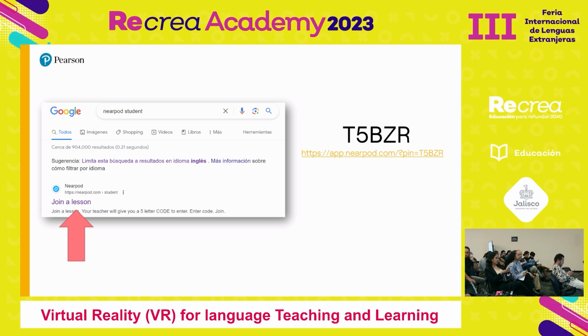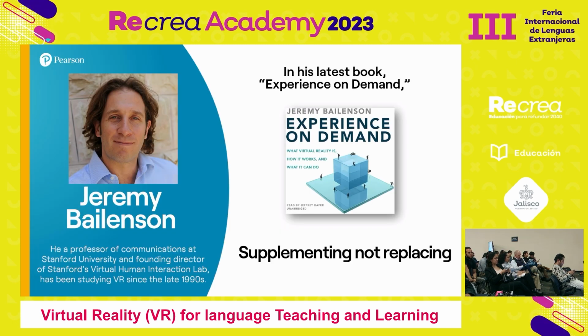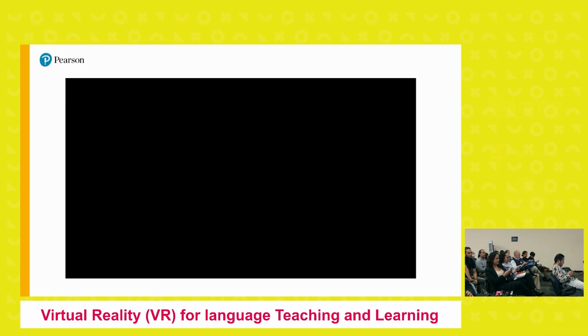Now, don't worry about this glossary, because I'm going to project it at the end on a Padlet for you to get it. But there is a guy called Jeremy who I think wrote a book that is really interesting for us as teachers. The book is called Experience on Demand, but he wrote a chapter called Supplementing, Not Replacing. And he talks about the importance of us in the classroom, what we have to consider as principles for teaching in the classroom with BR. And he pointed out the following things that I'm going to share with you.